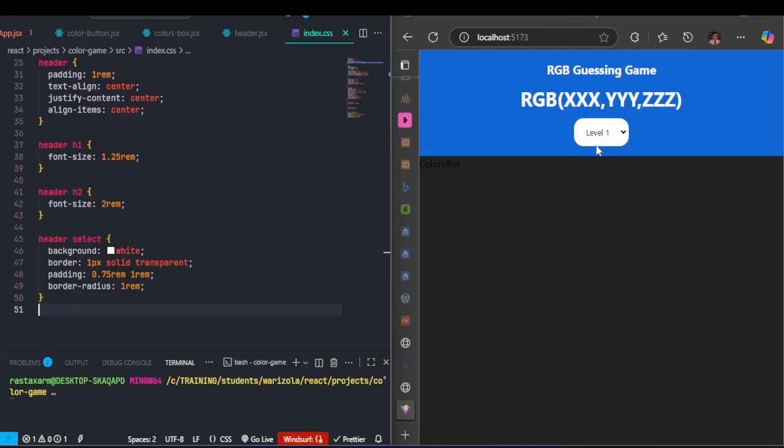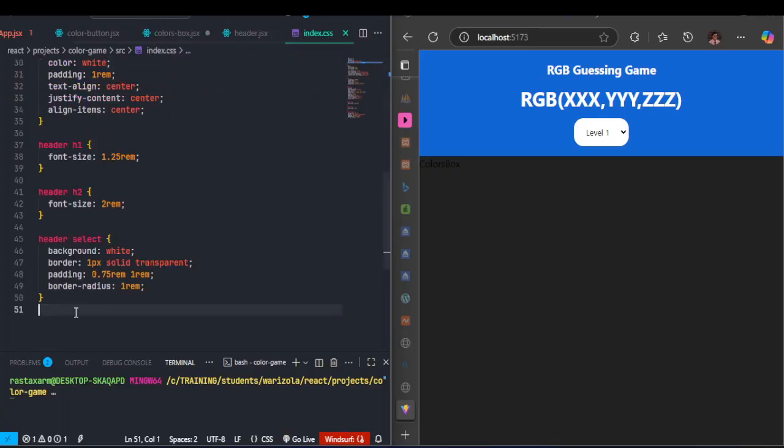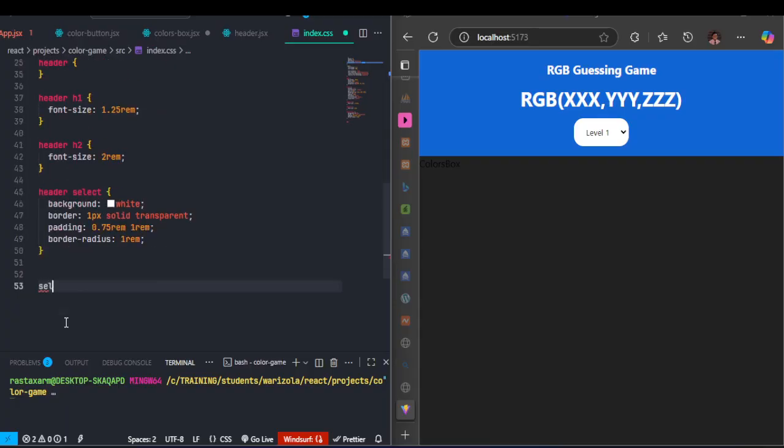So what do we need to do now? We are technically done with the header part, so we need to work on this section, the other section there, like that, which is this color box. So for this color box there, I'm going to give it a class so that it will be easier to select, or instead of giving it a class, I'm going to use section, since it's going to be only one section on this page, so it's easier to select from CSS there, like that.